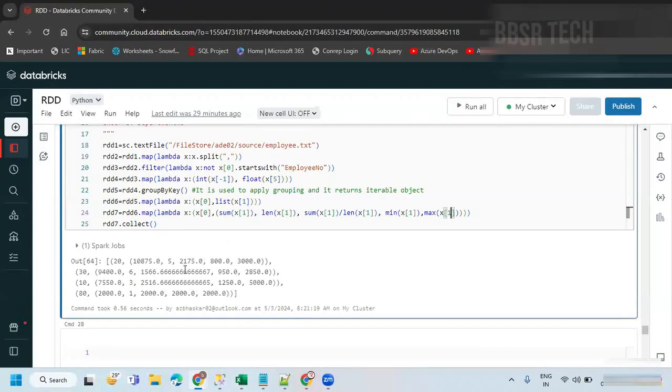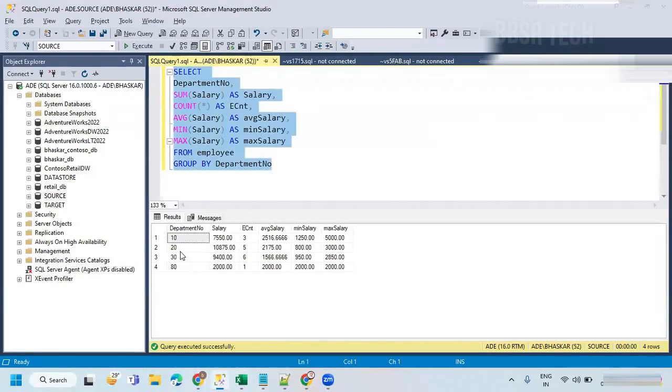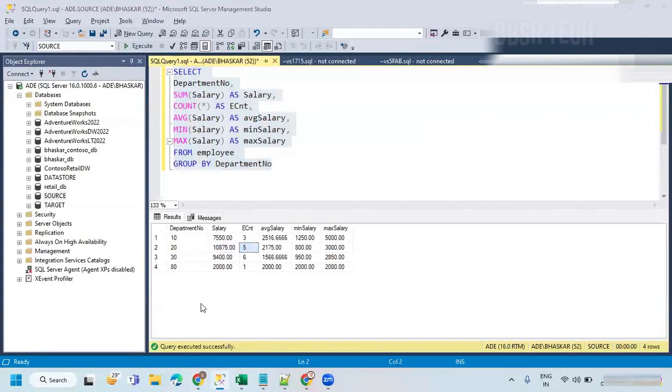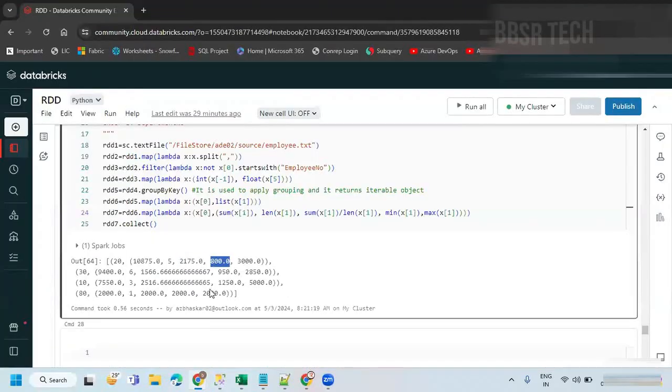You can get all the aggregations. For the 20th department, let's take 20. The total is 10875. Total employees 5. Average is 2175. Minimum salary is 800. Maximum salary is 3000. You can take any department.